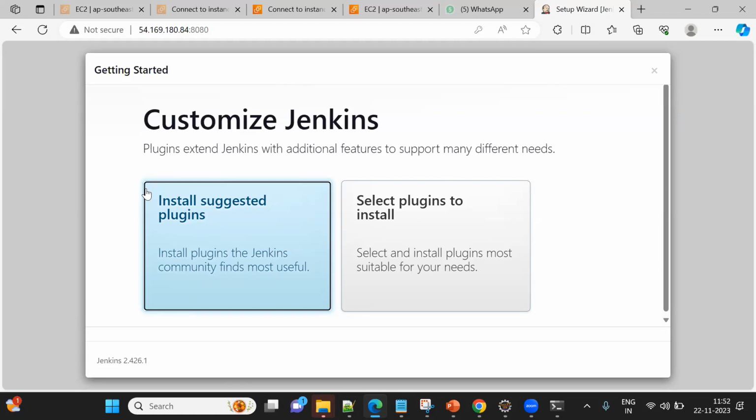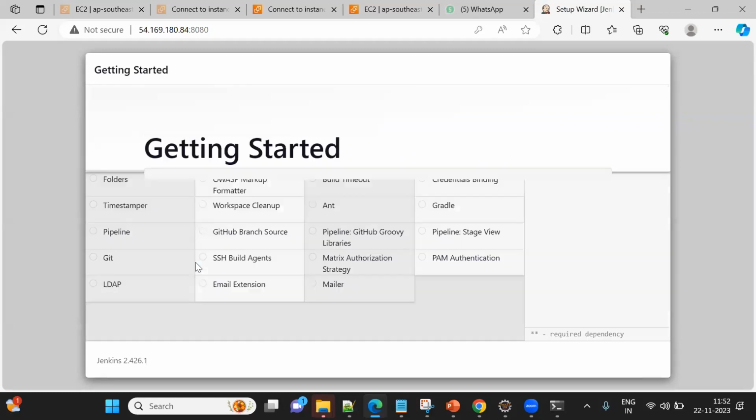Jenkins will give default plugins. Click on that and it will automatically download them. Just click on install suggested plugins and the automatic plugins will be downloaded. It will take some time. You see, these are the plugins which are already there: Pipeline, Git plugin.